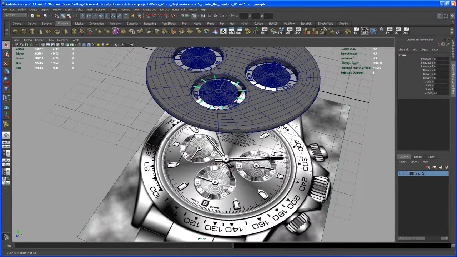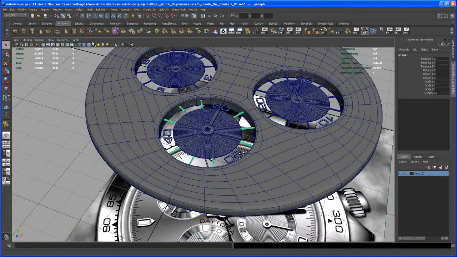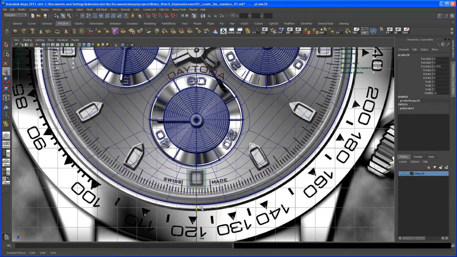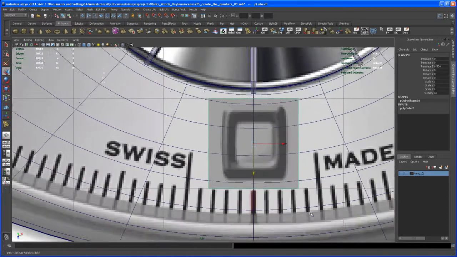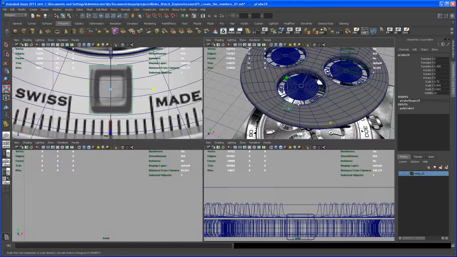Let's try to take care of those pieces here, this little arrow type thing, and first of all this little squared box here, with a little bit rounded corners and stuff like that. So let's start doing this. So create a polygon cube, and let's bring that down to where it belongs, and let's scale that guy. Maybe just a bit more, and let's scale that in like this.